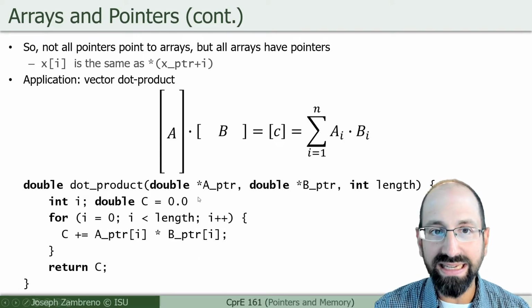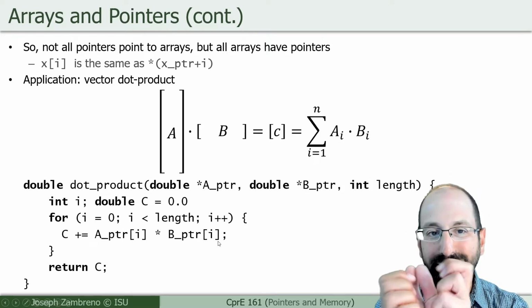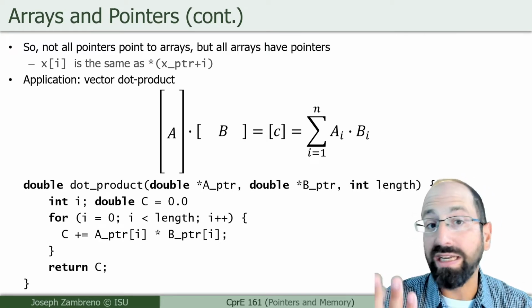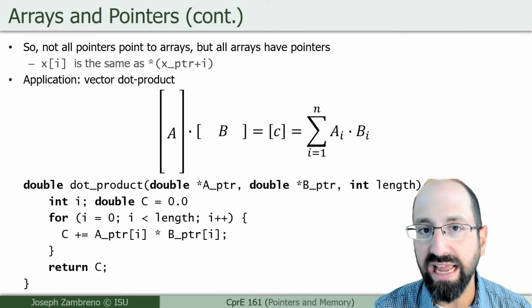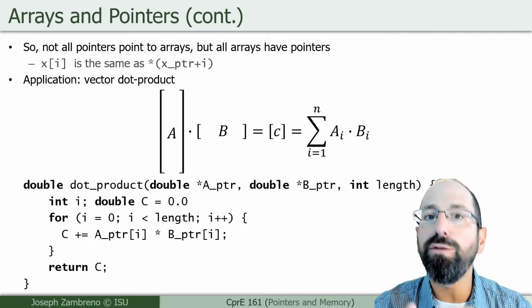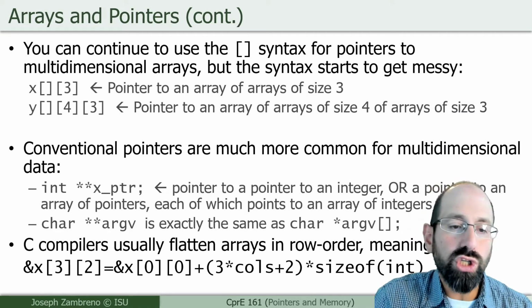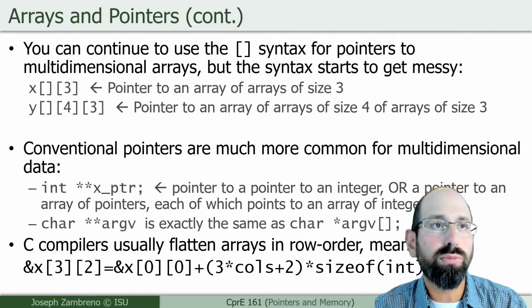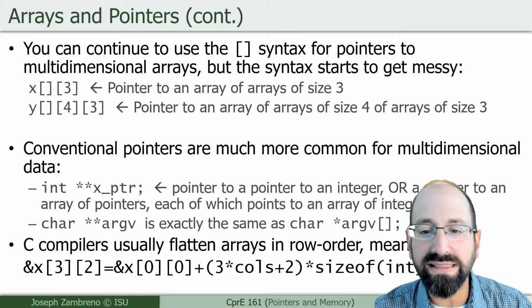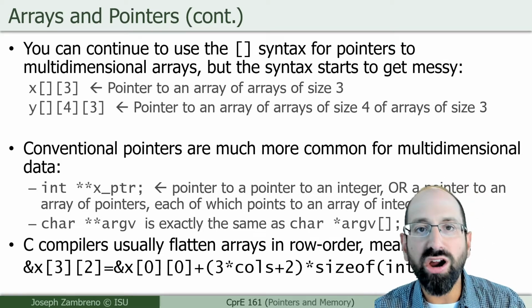So even though we're passing it as a pointer here to the function, we can still use that bracket syntax, and that's going to give us the offset of I elements into those arrays. Another way to say this, it's going to work exactly as you would hope with that syntax here. The array and pointer arithmetic does exactly what it should do to give you the right offset into that array. So in fact, you can continue to use that empty bracket syntax for pointers to multi-dimensional arrays. We've done that a couple times. The syntax starts to get a little messy, so it's a little bit more of a stylistic point than a hard and fast rule.